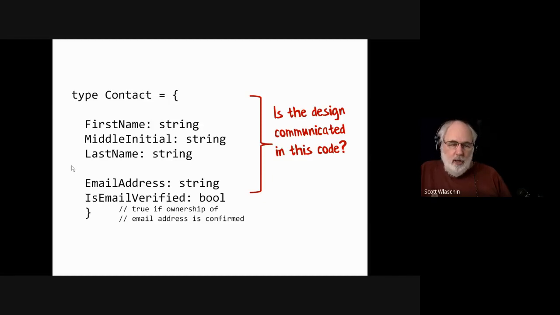So to be honest, I would have been quite happy with this code a few years ago. And as I've learned more about domain-driven design, I am now unhappy with this code. So I'm going to show you all the ways that I'm unhappy with this code and what I would do to change it.